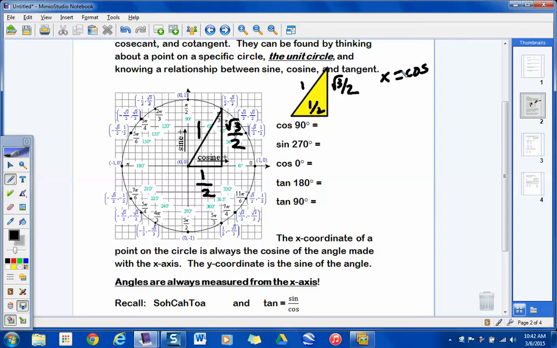Then it also says the y-coordinate is the what? Sine of the what? Okay, here's how I always remember this. When I start talking unit circle, how do I remember this? Points are always written in the order x comma y around here. Okay? In the alphabet, doesn't x come before y?